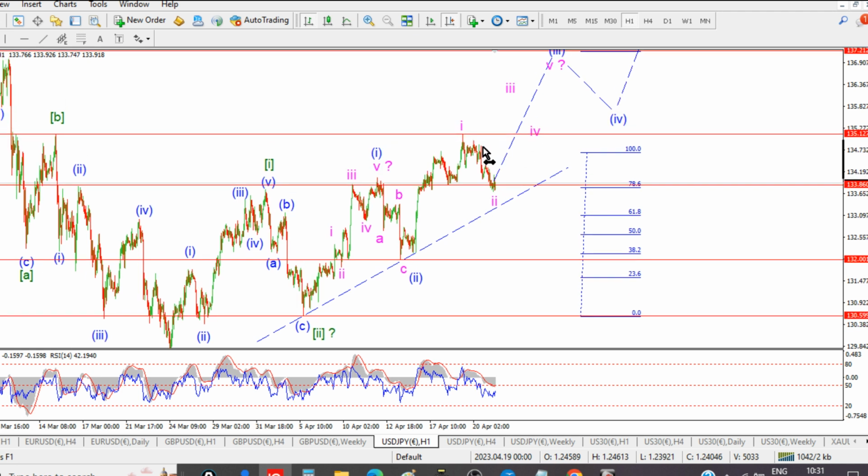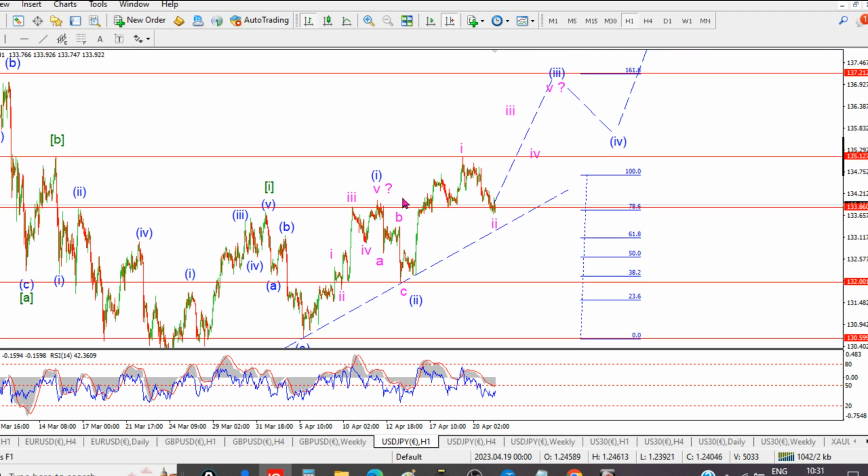Let's say this rising trend line here is holding. No acceleration yet. This week has been reasonably good. We've got 5 waves up into wave 1, and we've got more or less a 3-wave pattern lower into wave 2 now in play. Wave 3. I'm going to have to move this out here. Forgive me.